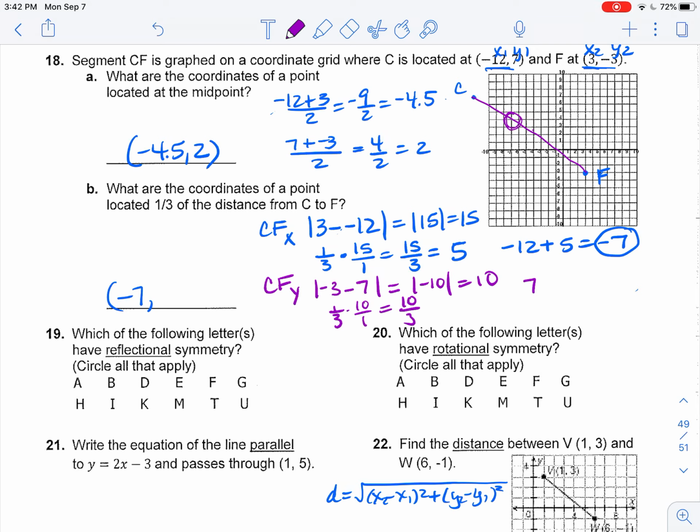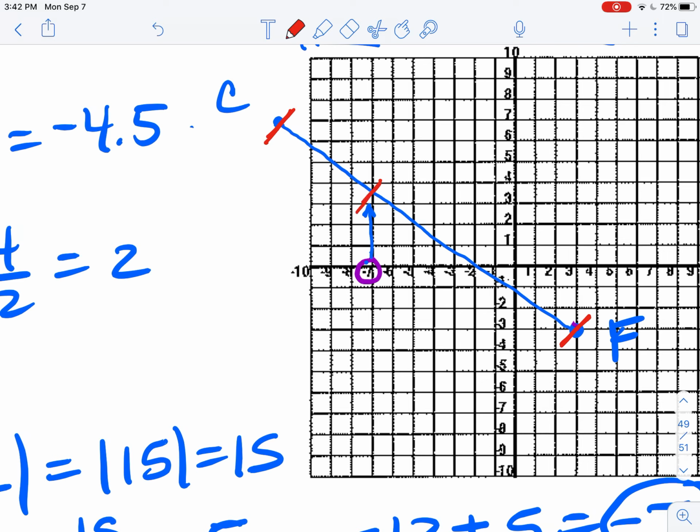And let's see, I was guessing that C is out here. So it's hard drawing a straight line. We know the x value is -7. What is the corresponding y value? And now you can kind of see, if I were to cut this from C to F into thirds, maybe somewhere right in there, we can see we've got 1/3 here, 1/3, and 1/3 make one whole.